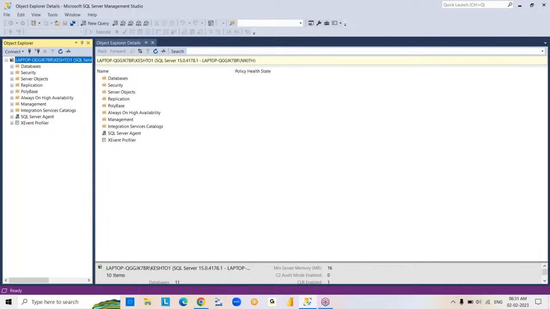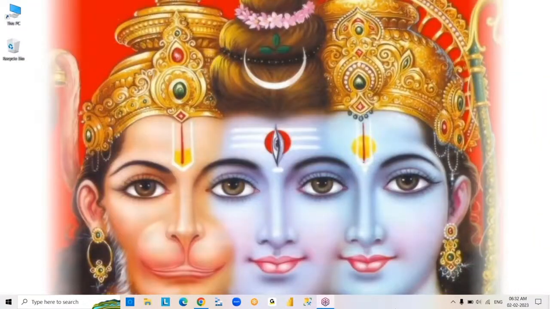Based on different scenarios, they are going to give you Windows authentication or SQL authentication. Okay? Right. So this is the thing. This is enough for us from security. So what are the different authentications available? How are we going to work with them? Those things are required for us.